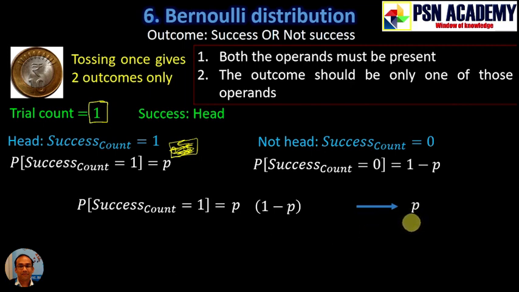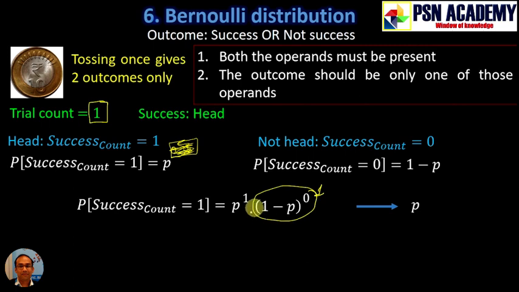So how to do that? You give p raised to 1 because you want a p over here. So definitely p will have the power 1. And now you have to deactivate this 1 minus p term, right? So raise it to 0 so that this whole term becomes 1.